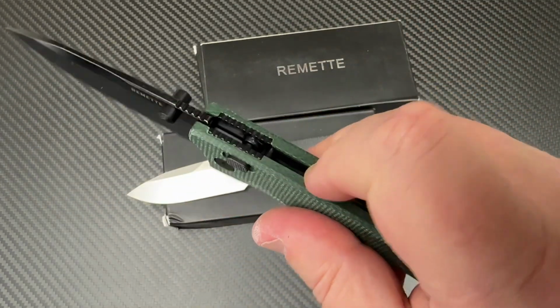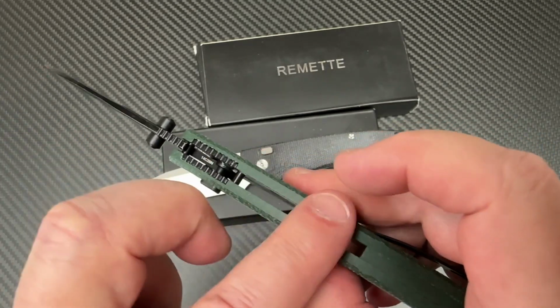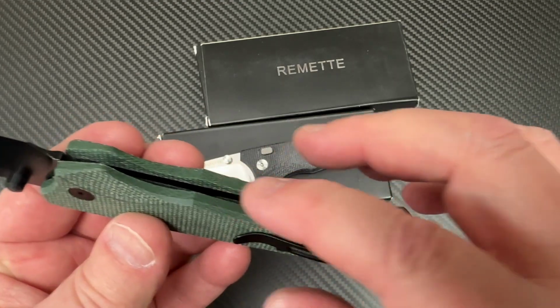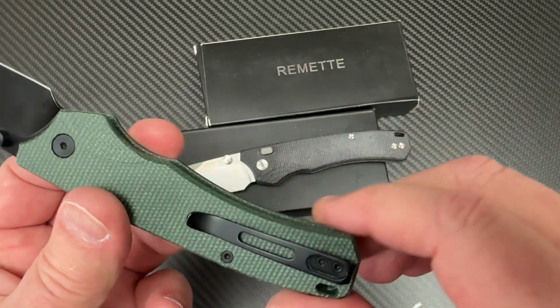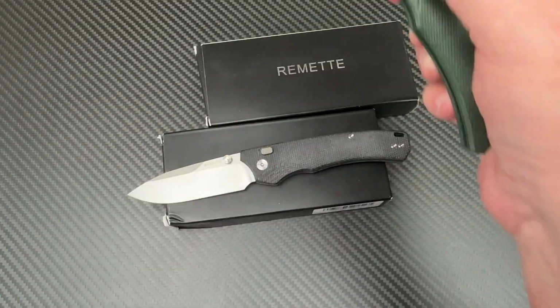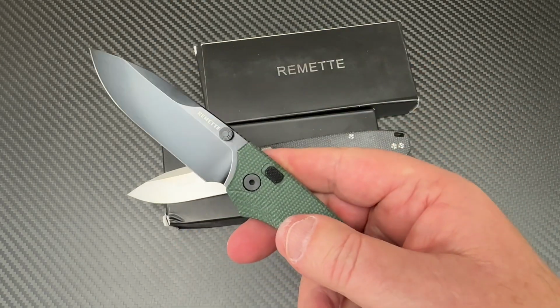And the fit and the finish, it does not feel inadequate. I mean, it feels okay. It does not feel like they left out anything significant as far as finishing steps here. There's no gotchas or anything here. So it feels reasonably well done. And, you know, you're talking about a $50 knife.